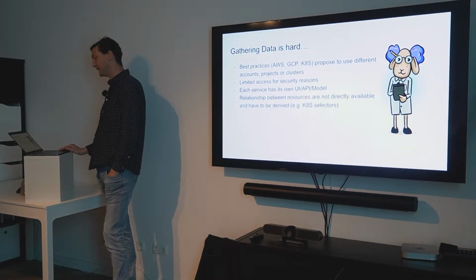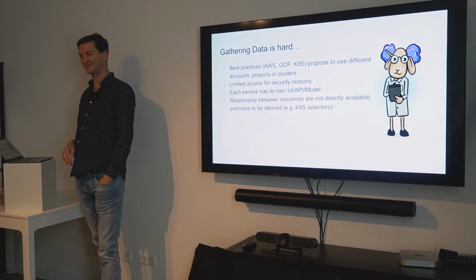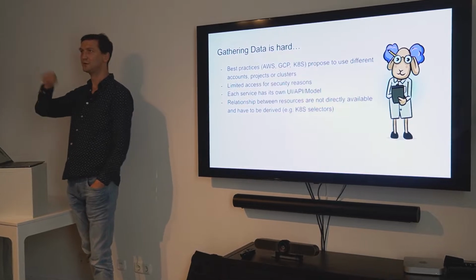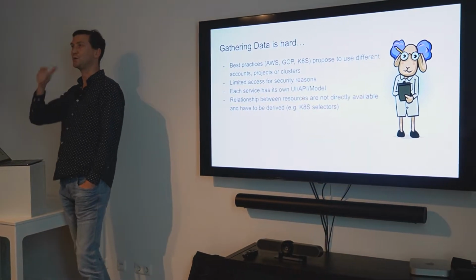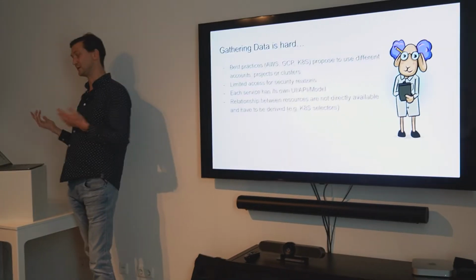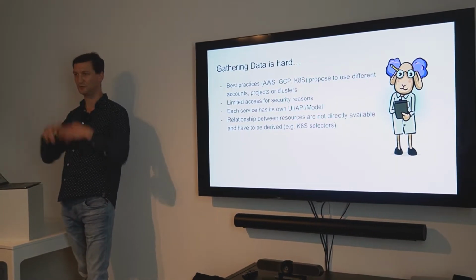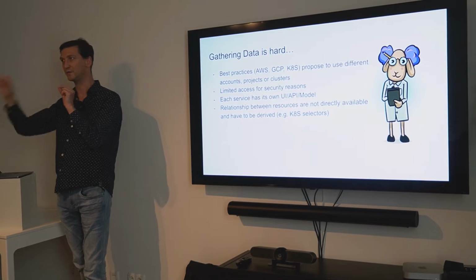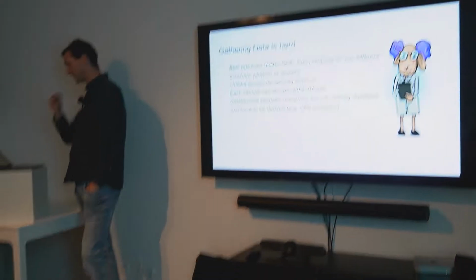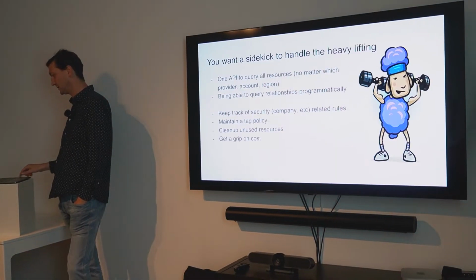data out of it. The last point that I want to mention is that it's specifically hard to get relationships between resources. If you have connections between resources, they are most often available as some kind of ID that references each other. But there's also something like Kubernetes selectors, which is a cool concept. But to know which kind of relationship there is, you actually need to do the math basically and see which resource is connected to which other.